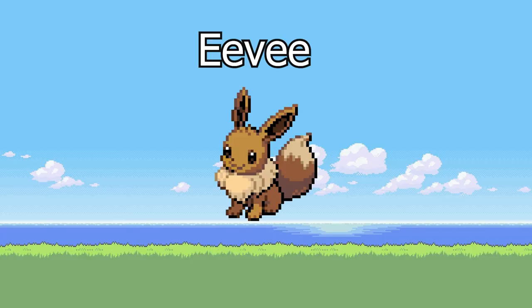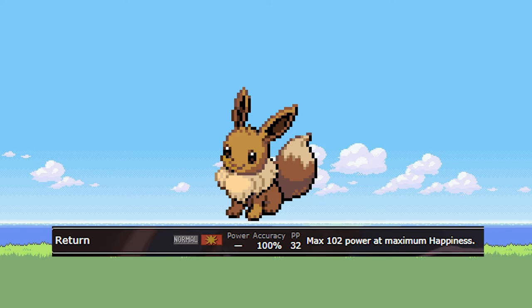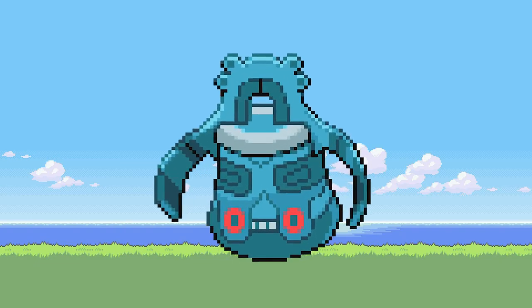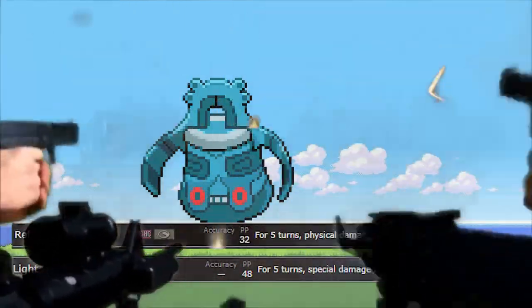My first team member is Eevee. Eevee has a Life Orb to boost his attack stat by 1.5. I gave him Shadow Ball to hit ghost types, and I gave him Return to do a little bit more damage. Next up is Bronzong. Bronzong is going to be a huge help keeping Eevee alive, with Light Screen and Reflect, reducing a whole bunch of damage on our side of the field.